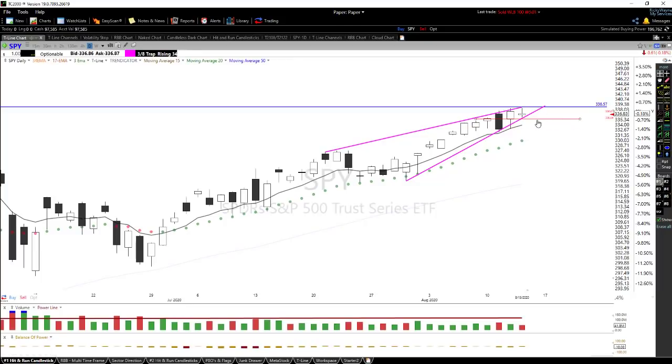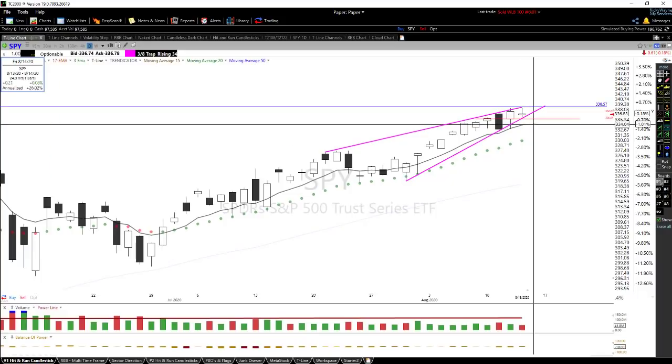Follow through. And I'm talking about the follow through to the downside, below that red line right here. Basically, I've got it on the body, the open of day before yesterday, right there. But the low of 335.54, that will put that tweezer top in motion. And then we could see the market come back a little bit. We'll watch around the T-line area.